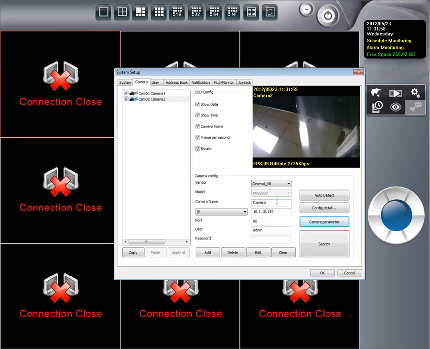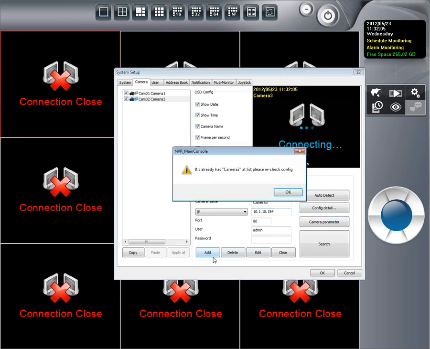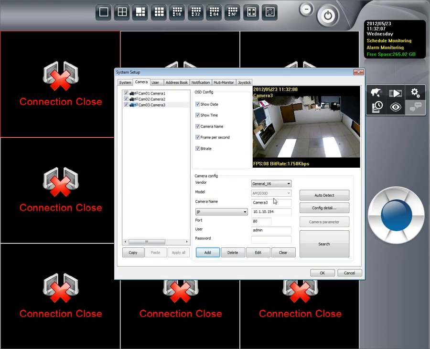Then we're going to add camera 3, which is at 154. Then we add camera number 4, which is at 156.